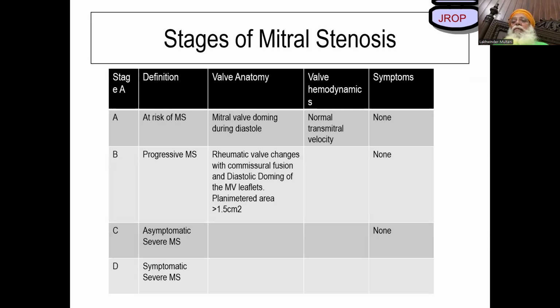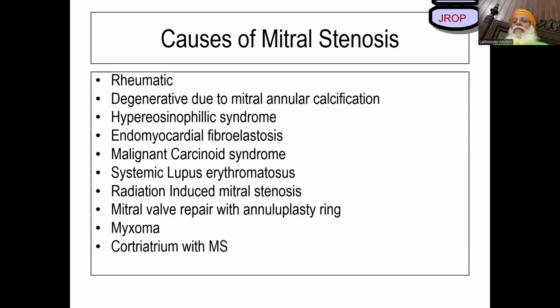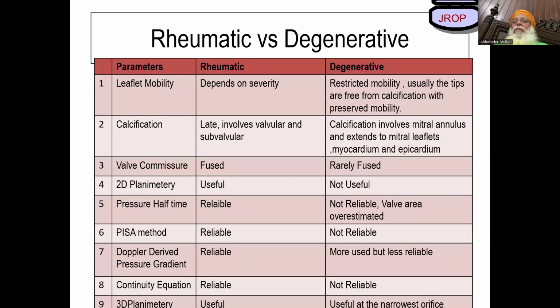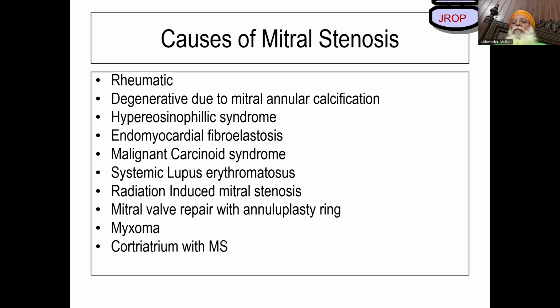So these are the few features with which we always say that these people are suffering from mitral stenosis, and possibly this is a rheumatic mitral stenosis. I'm not going to talk about all the causes of mitral stenosis, as that is not in your contention, but I'll just name them so that you understand we do not deal only with rheumatic mitral stenosis.